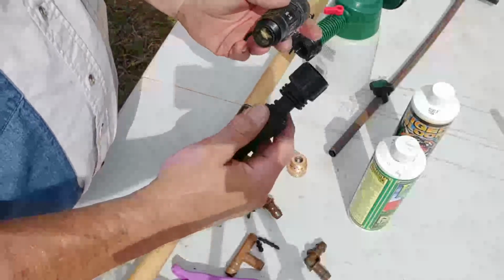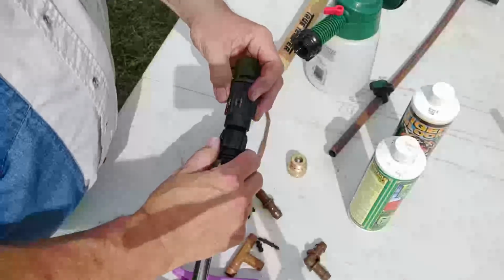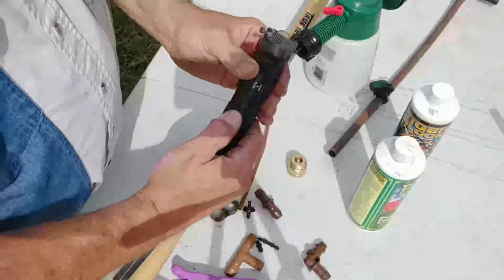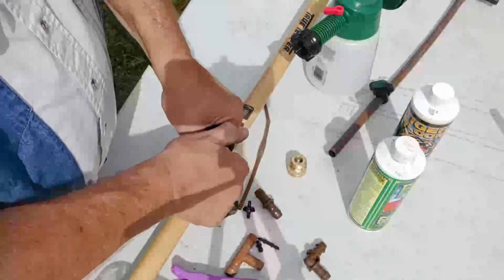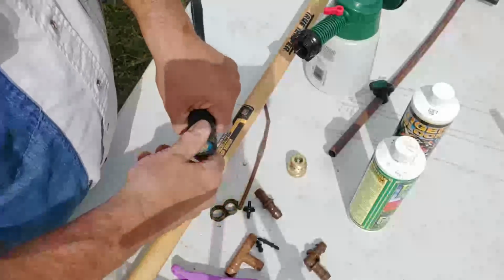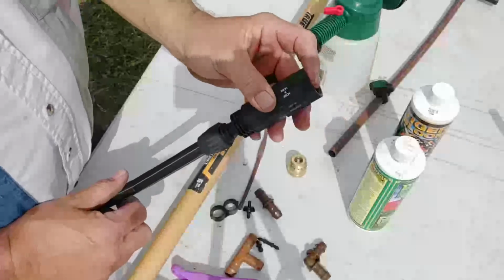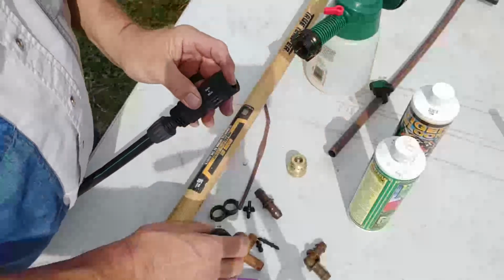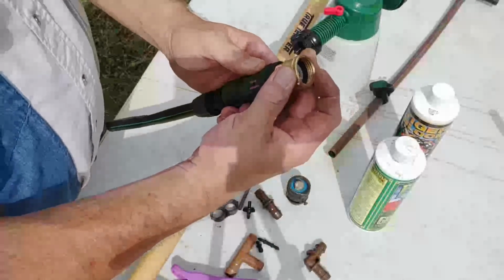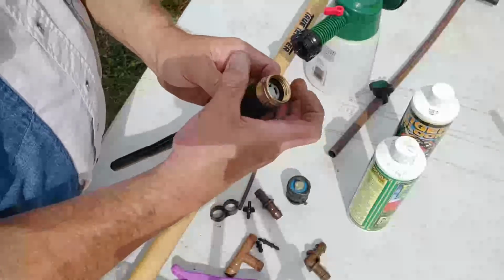After you get your converter piece on, then you have to get a pressure reducer, and that will screw right into there. Oh, this is not a, I already used this one. There we go. Okay, so there's your pressure reducer. Now you could hook your hose right onto that, but it's not really recommended. So then you need a backflow preventer. There's a plastic one, here's a brass one. And your backflow preventer screws into that.